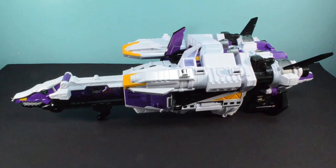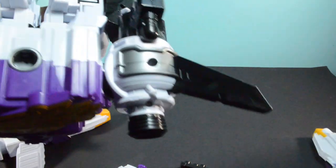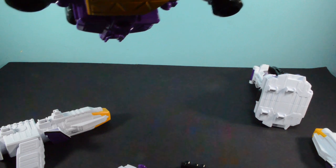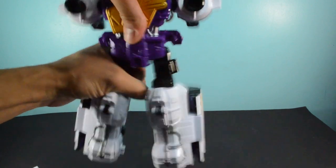ship. Now the next transformation is a little bit more complicated, and actually a lot more cool than the transformation between the rocket ship mode and the dinosaur mode. So we are going to transform this bad boy into the robot. And so let's get this going. Let's take this off. Take that piece off. That comes off. Those come off too. And that comes off. So as you can see, there's going to be a bit of part swapping with this toy. Then we're going to fold open the main part of the body, split the legs apart, and then bring these guys down. And let's put some feet on those legs before we continue.